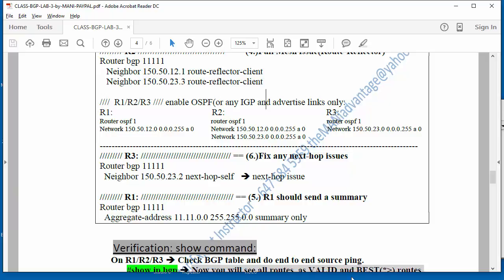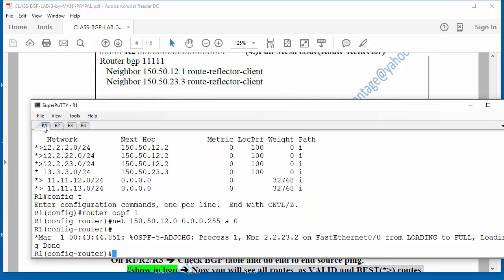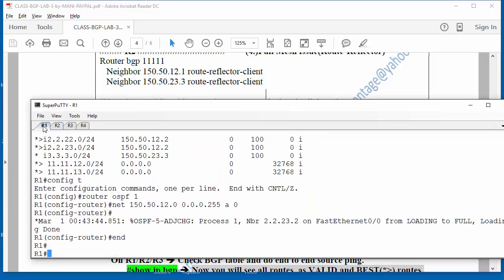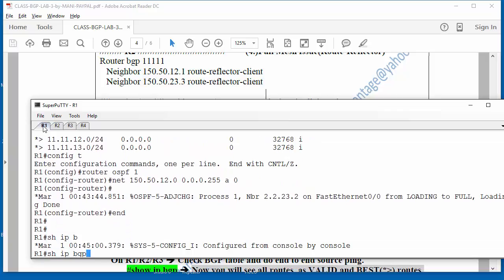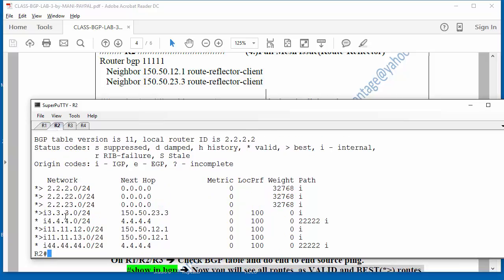Let's type that command and see whether it fixes the problem. I'm going to see the same routes on both. If I type show IP BGP, look at R4 routes. Oh, this guy is not even sending R4 routes because R2 is not seeing it as a best route. That's the reason. Okay, on R3 we are going to do some modification to make it happen.